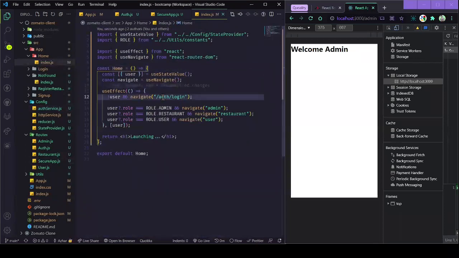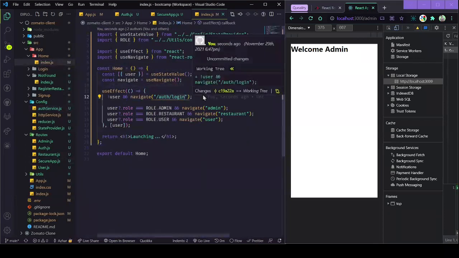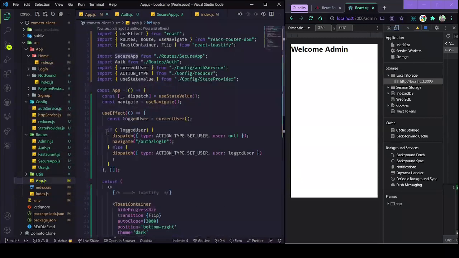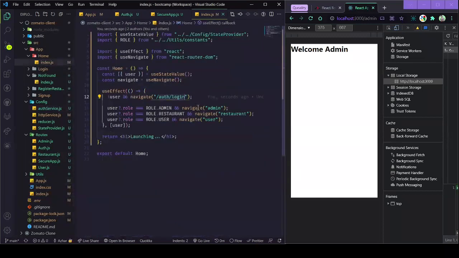Then we are allowing them to go back to the login page. And where is it coming from? As we have already seen in the entire application, we are dispatching the user and setting it to the global storage in the wrapper of our application only. So it's safe. But again, as many security layers as there can be, we are going to add.